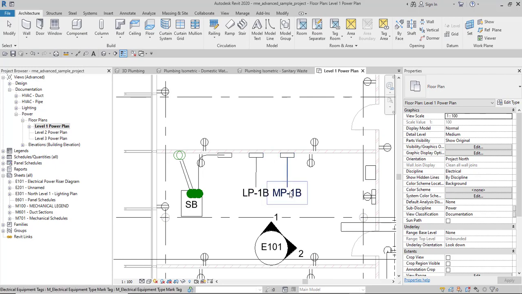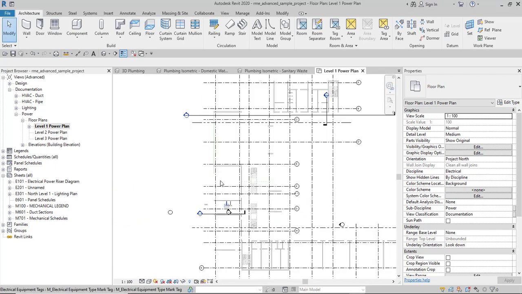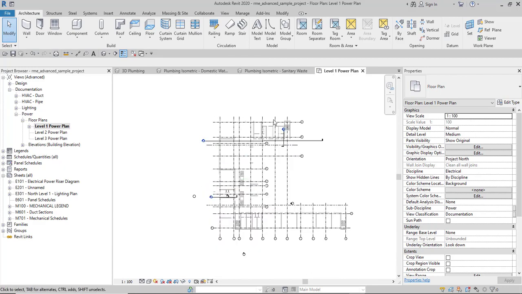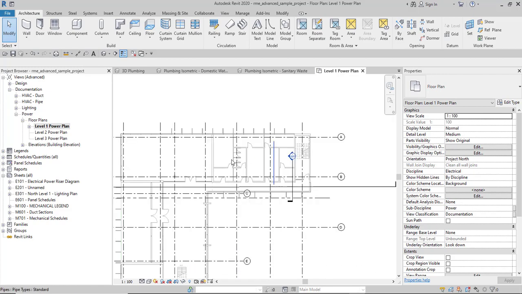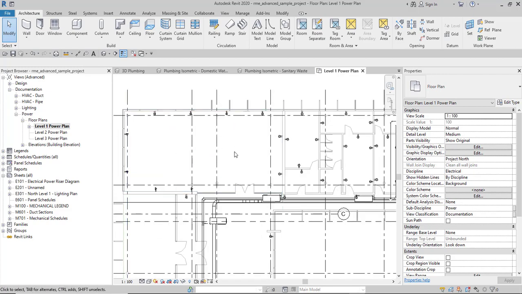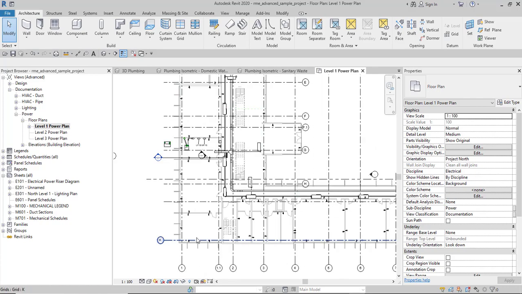For instance, LP 1B, MP 1B here. Then if you go here also, I think there's little documentation, basically mere drawings and stuff. You don't see much documentation in here as is expected.